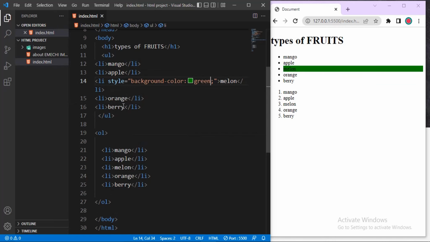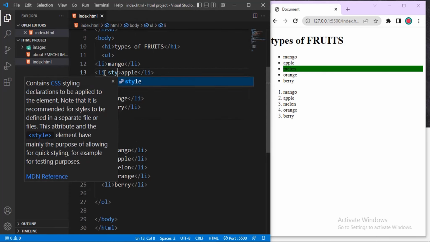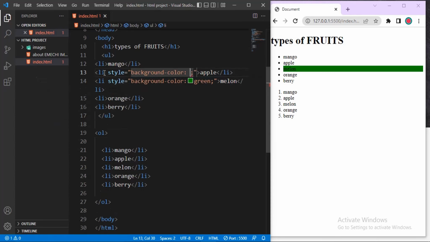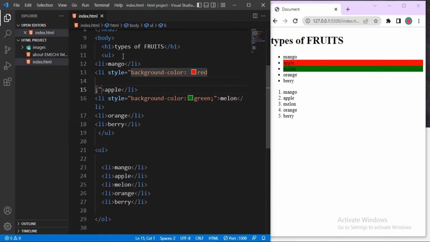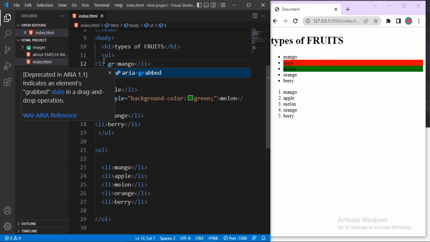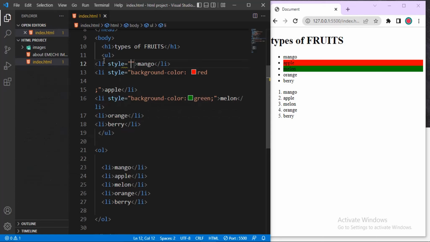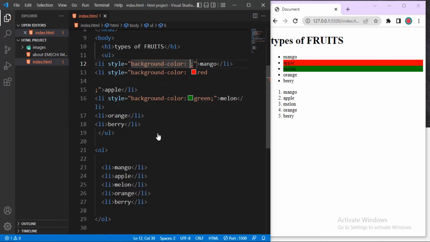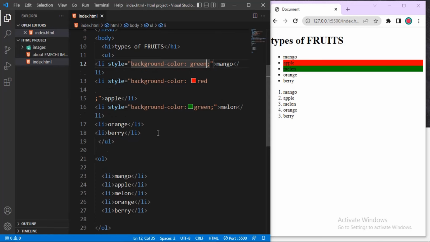Then apple is red. Let's give apple a style, background color red. Then let's give mango green. Style, background color, green. Orange is yellow.